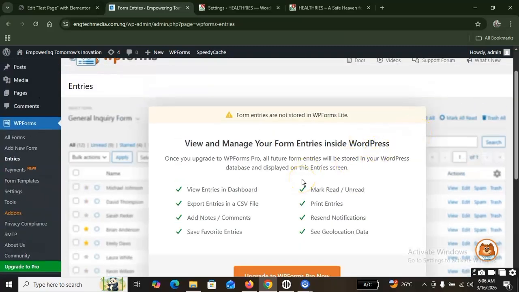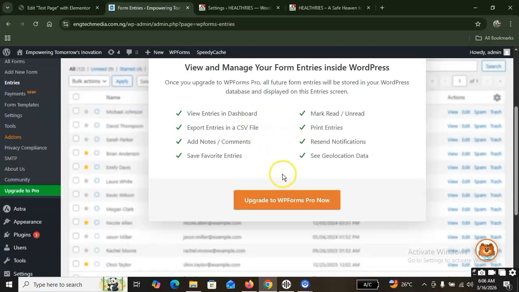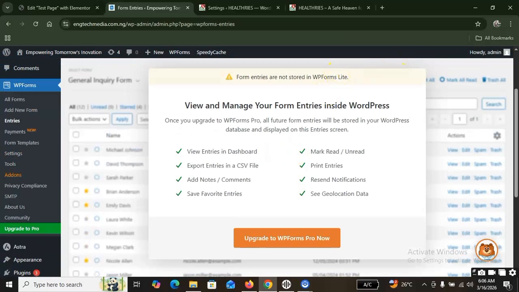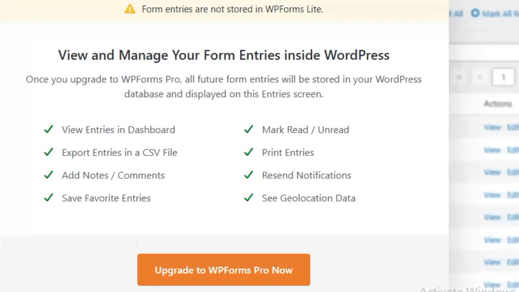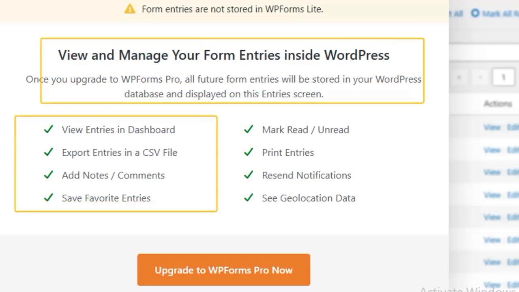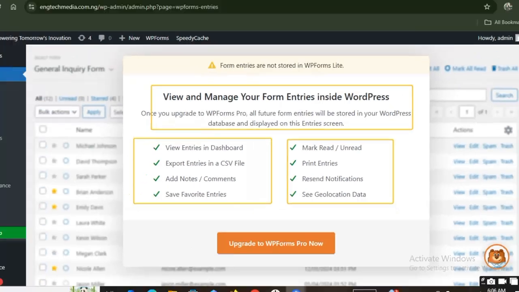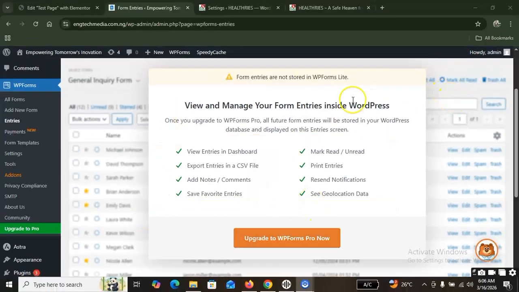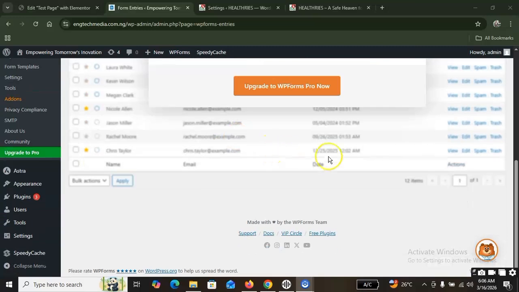Okay, you can see that in order for us to manage our form, we have to upgrade. Alright, so I want the form we just filled. I just submitted the form, so I was supposed to come here and see the form that I submitted, but as you can see, we are being told to upgrade because it's a free version. In order for you to be able to manage the form that has been submitted by your site visitor, you need a premium version of the Elementor contact form.